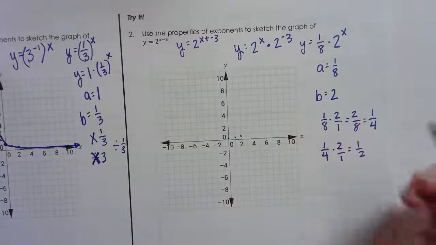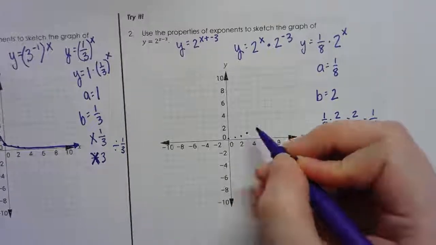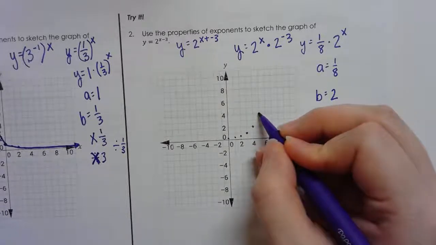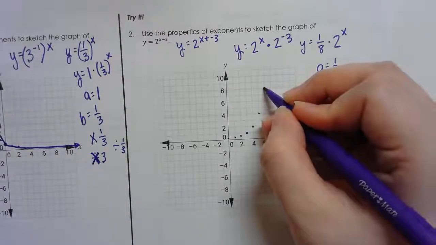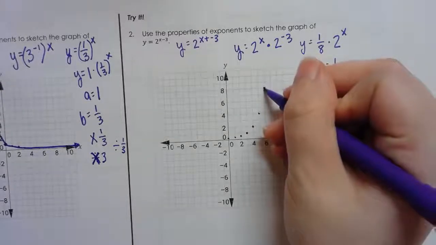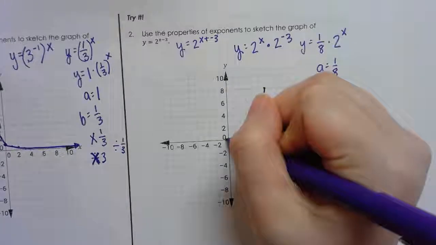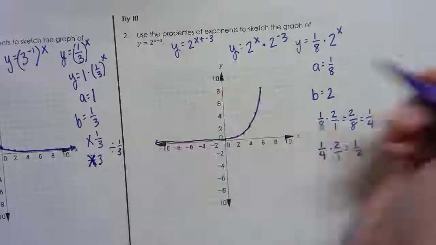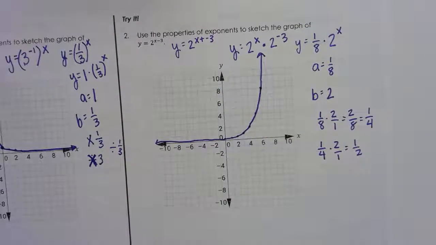It's a little bigger. And then 1/2 times 2 is 1, and 1 times 2 is 2, and 2 times 2 is 4, and 4 times 2 is 8, and then 8 times 2 would be 16, of course. Now you can kind of see the general trend even from here, that it's coming down, and it's going to approach 0 but never actually touch it, and then it's going to keep going up from here. Okay?